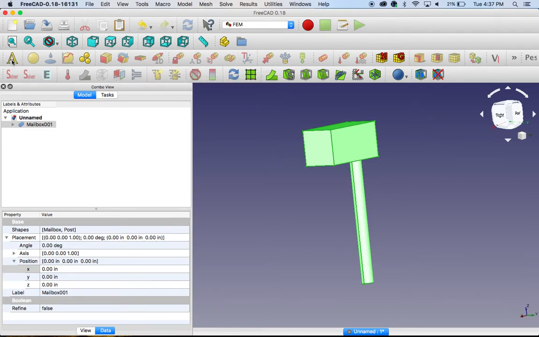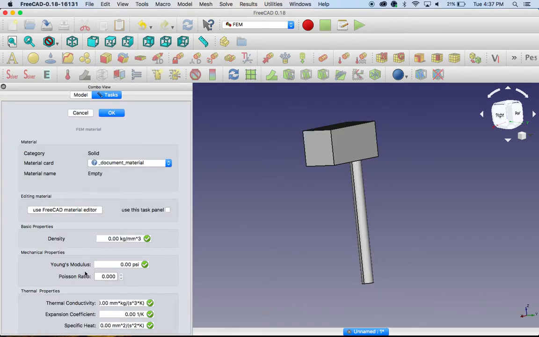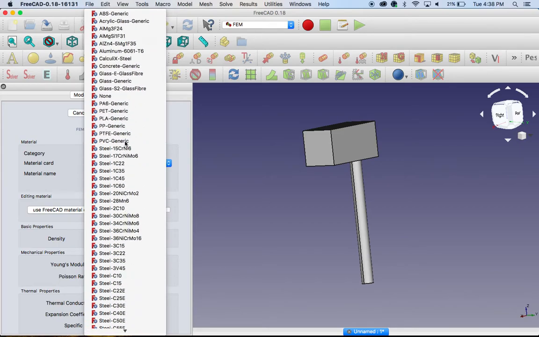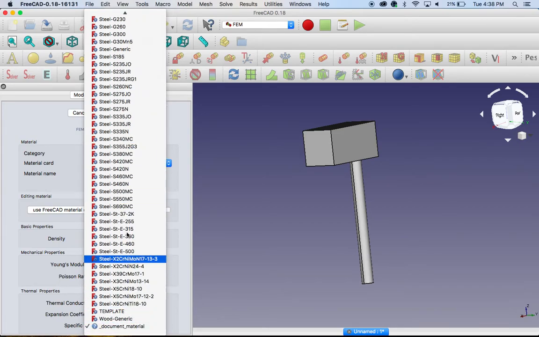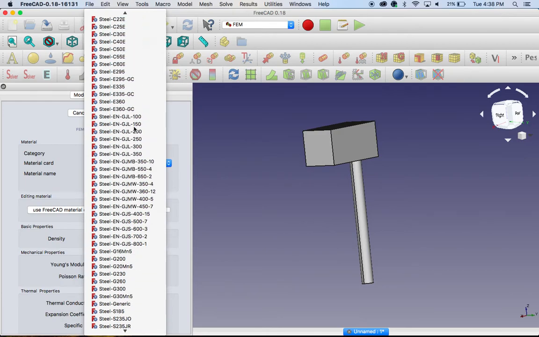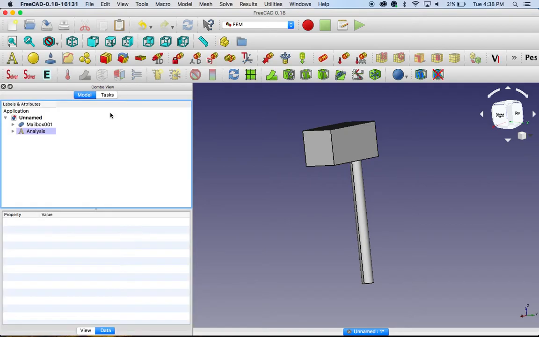So the very first thing we're going to do is we're going to click on this A right here because that's going to set up an analysis tab for us. That's where we're going to be able to put everything in that we want. So that's the very first thing. Start with analysis. The next thing would be to choose a material. So if we click on that, it gives us all sorts of information if we want to put in our own custom, but we're going to use this drop-down menu right here, which is kind of right here in the top. There's all different types of steel and glass, and on the bottom you have wood. I'm just going to randomly choose one that looks cool. I'm going to use steel E295-GC. It's just a type of steel. So if I click that and I choose OK, now underneath analysis I have the solid material.